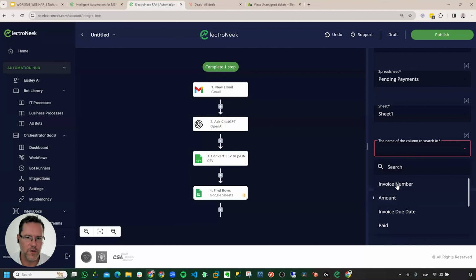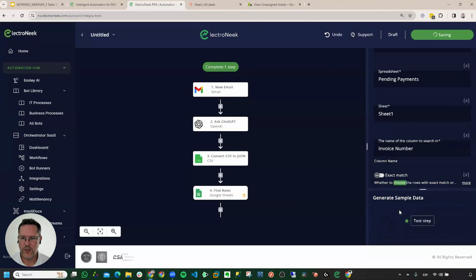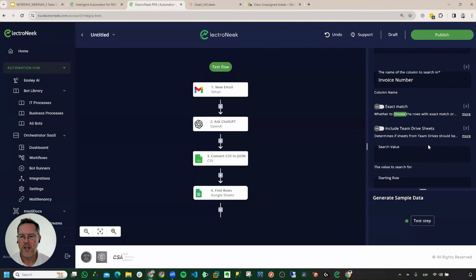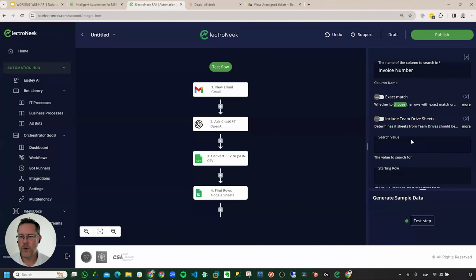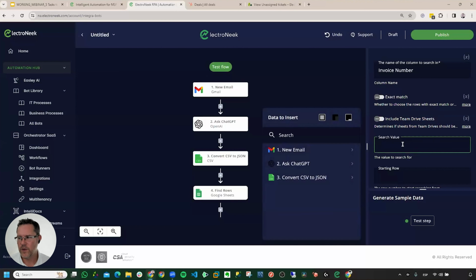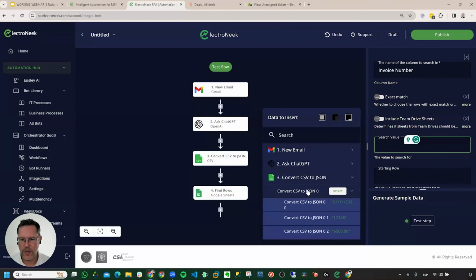So the best way to find where to update the information is looking for the invoice number. And then we need to specify which value we are looking for. In this case, we'll search for the auxiliary activity that we have seen. This is the reason why we are doing this, because we can select the invoice number over here.